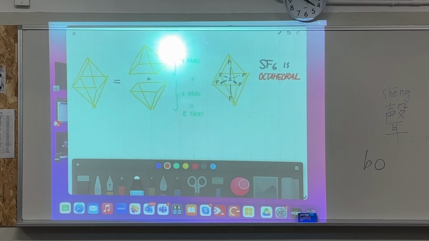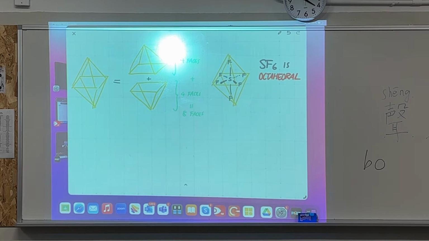Right? Yeah. And then I want to also help you understand the other shape, trigonal bipyramidal. What does trigonal bipyramidal mean? So you have a triangular base here. Yeah, you have a triangular base, and then there is a top half and a bottom half. So think of this as like 2 pyramids stuck end to end again. Okay, so first you have the top half, and then you have the bottom half.